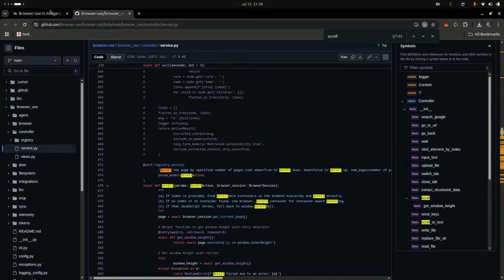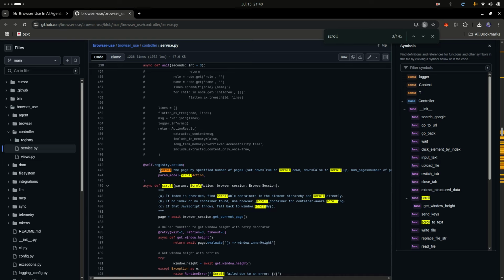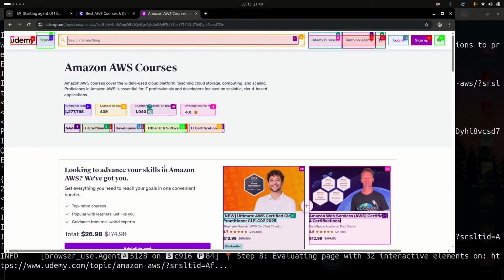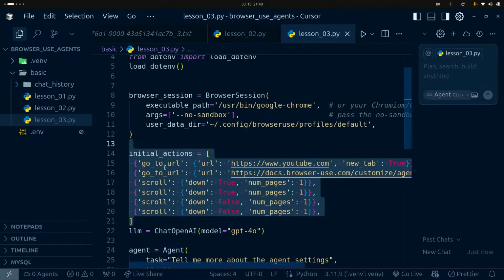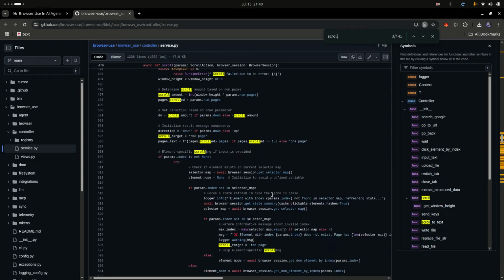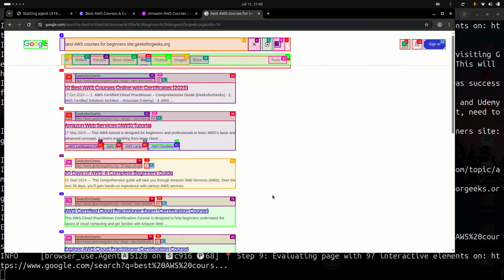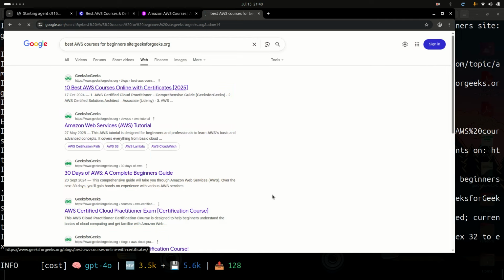On the official documentation of browser use, they haven't really documented this properly. So you have to go on their GitHub page and read the source code itself to figure this out. There are a bunch of actions that you could take, and all these actions are specified within their code base, so you have to read the code base. Unfortunately, at the time that I read the documentation, I didn't find any page. Maybe there is, I don't know. Maybe I didn't do my due diligence.